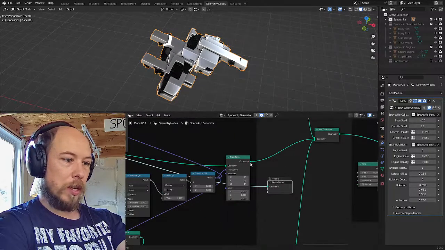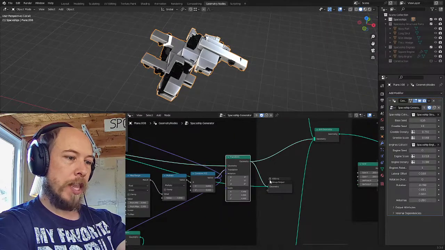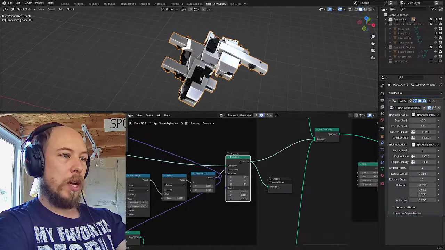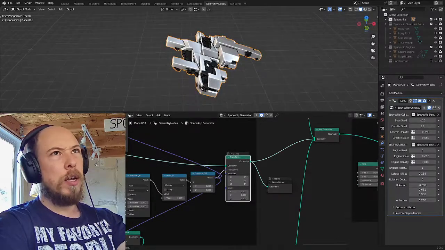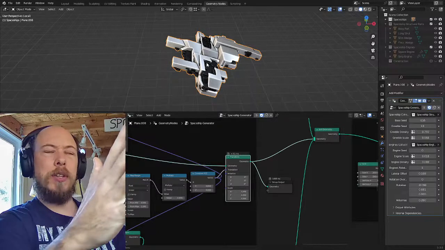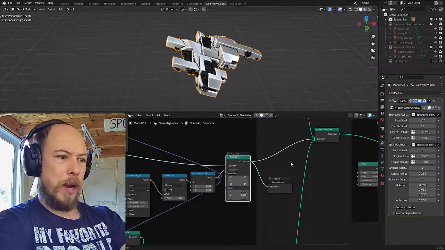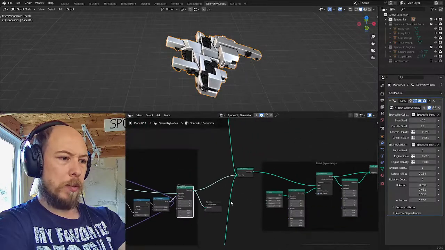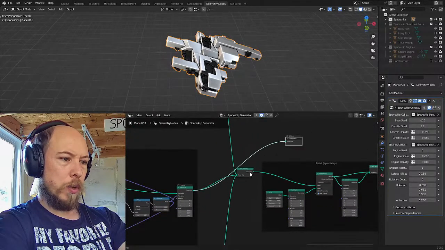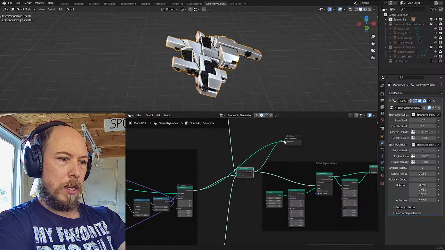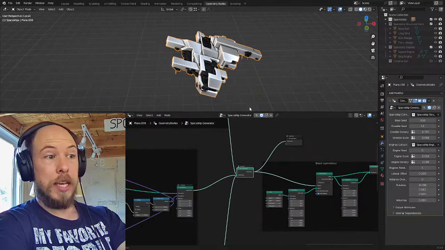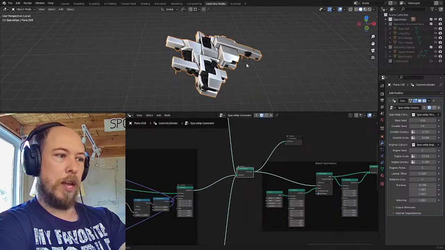So let's look at that output. And that basically allows you to decide how far out from the center you want the spaceship to be clipped along the vertical plane. So you can't really see it right now. So let's go over to the join geometry here. No, let's go to the bisect. Okay, so the last thing, I'll show you in a minute how that translation works.